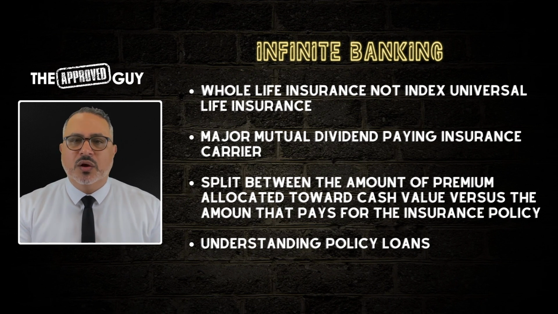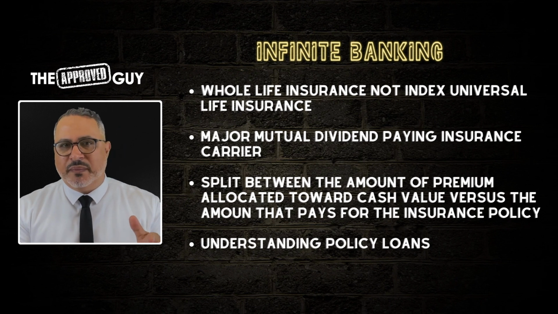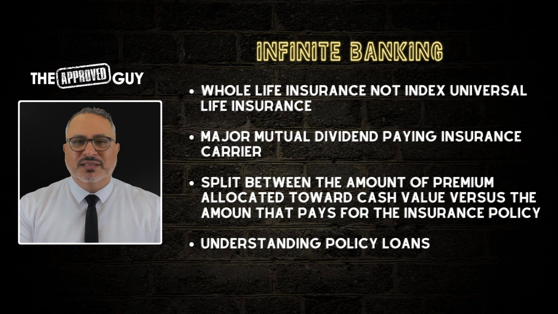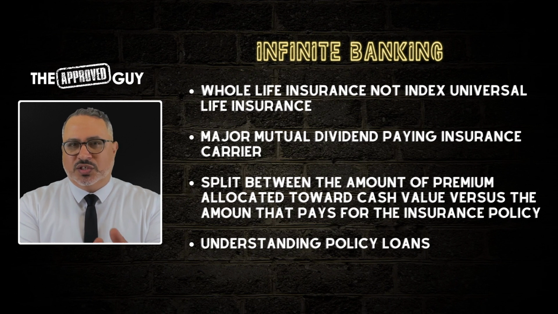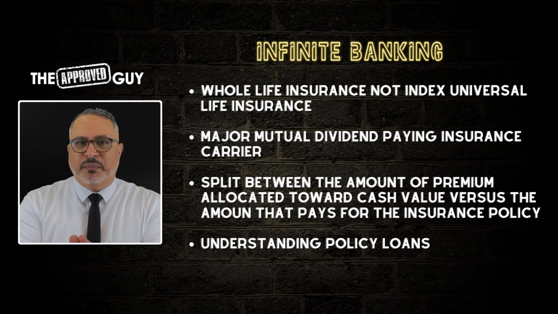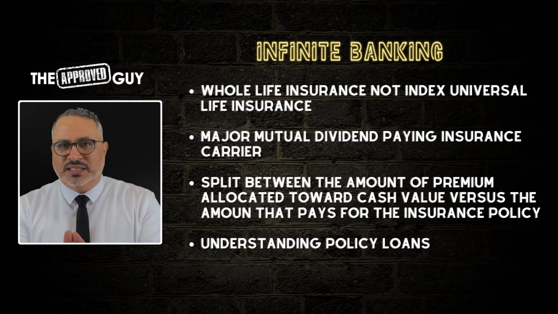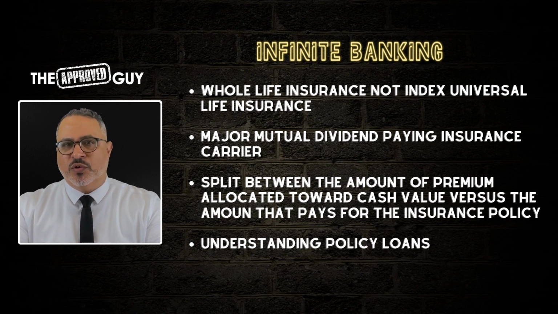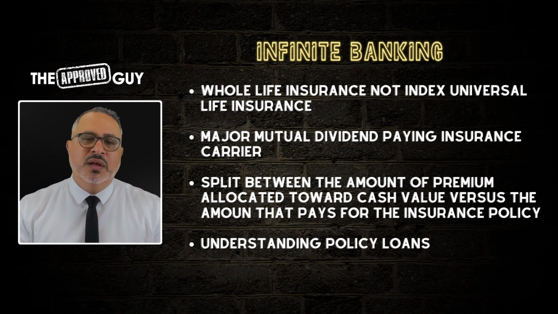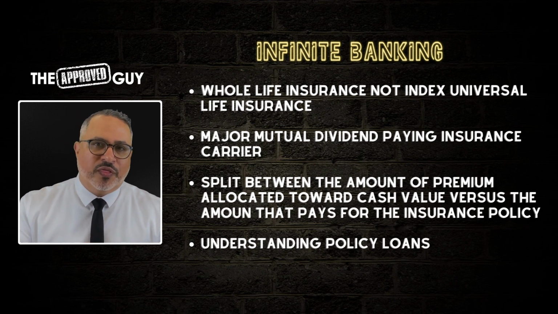But in most cases, we can design these policies where you're going to be able to store anywhere between 70 to 90% of your premium in the cash value bucket. So on $100,000, that means between 70 to 90,000 is cash value stored in the policy that's going to grow with compounding interest guaranteed plus dividends. And if you borrow against the policy with certain carriers, it can be uninterrupted compound growth even if you borrow against it. That's what makes it so powerful, because now your dollar is doing 4 things at the same time.